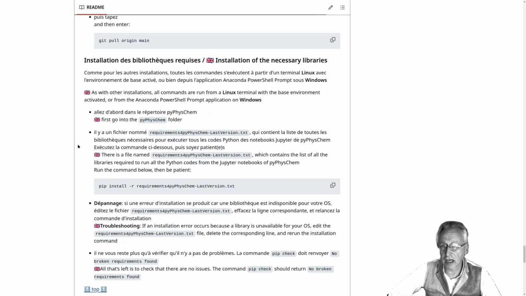Okay, and then regarding the installation of the necessary libraries, as I said, what is provided in the pyPhysChem folder is a requirement text file which contains the list of all the libraries that are required to run all the Python codes from the Jupyter notebooks of pyPhysChem. Okay.